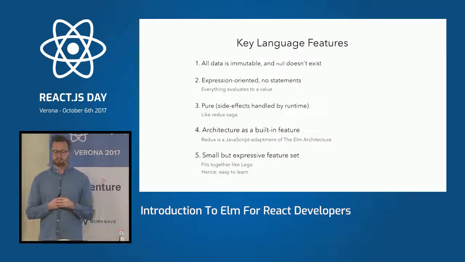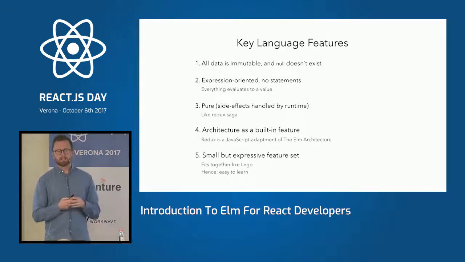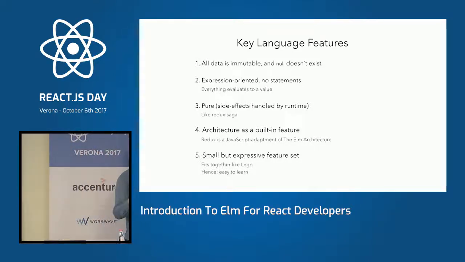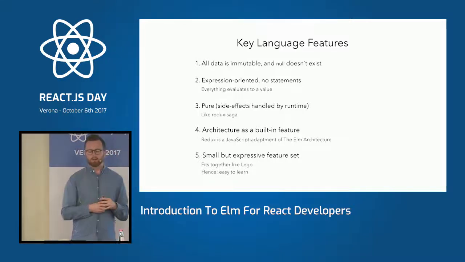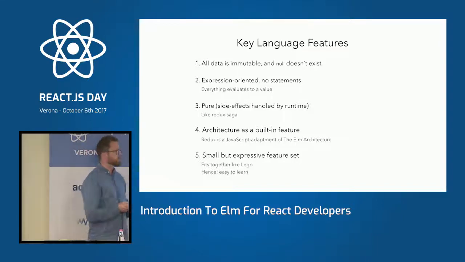Some key language features: all data is immutable. You simply can't have mutable data, and there's no null, and there's no undefined, which means that there's no null pointers, there's no "undefined is not a function", all of those errors just go away, simply. And it's an expression-oriented language, there are no statements. An if statement in JavaScript doesn't produce a value on its own, it just decides should we run this line of code or not. But an if expression in Elm is more like a ternary. The expression in itself is a value, as I will show you later. Everything evaluates to a value.